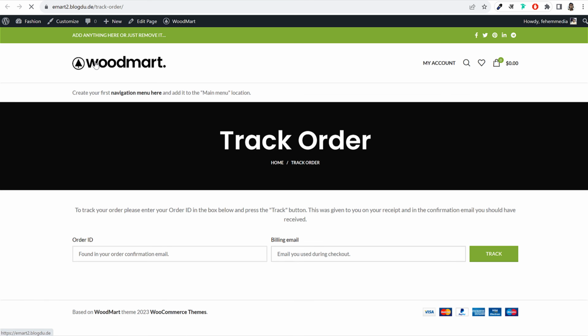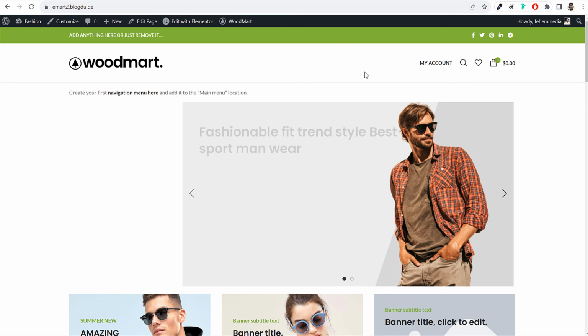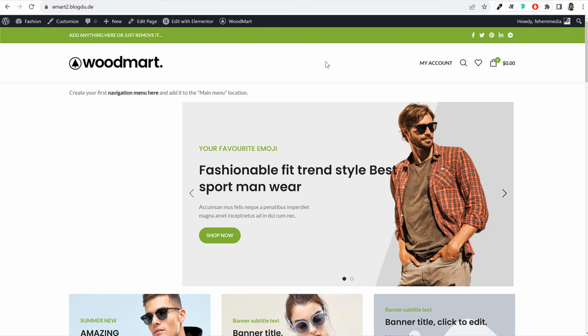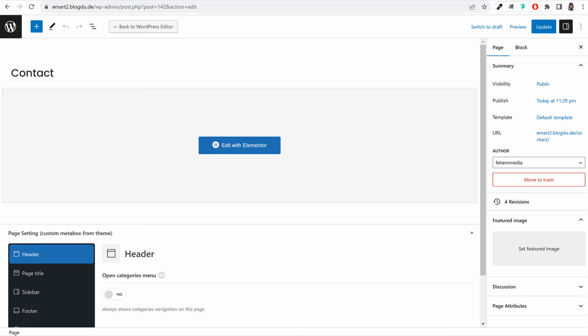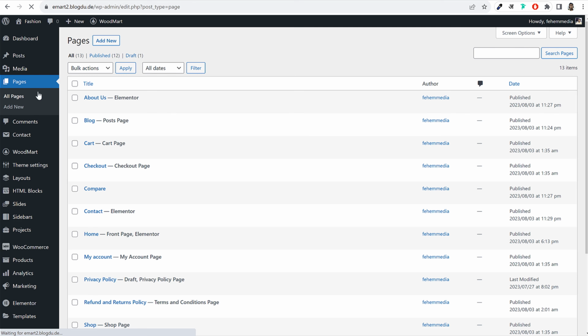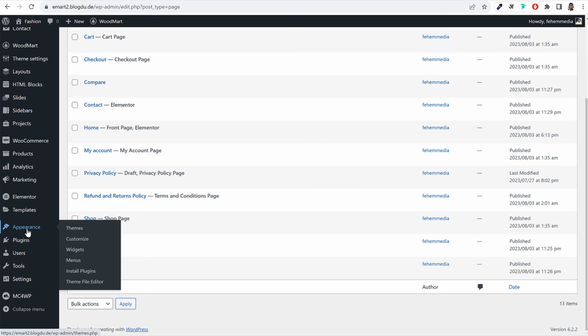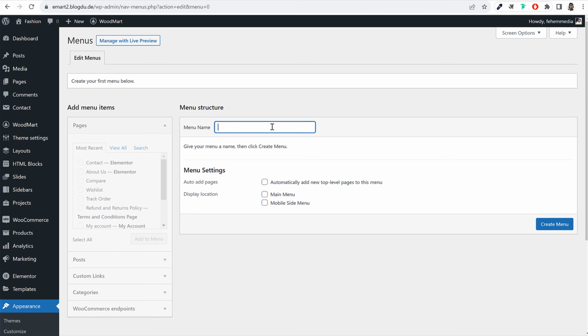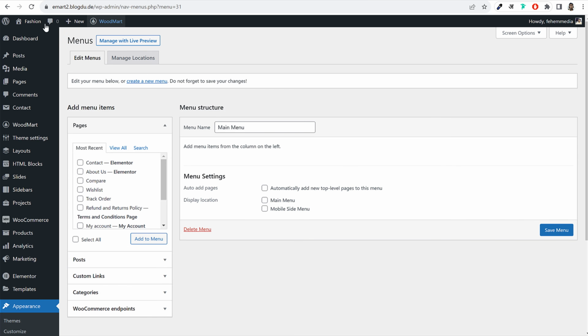With this, we have also created all the required pages. Now let's create a menu. If you see the home page, header and footer is left. So let's fix the header and footer. First we'll have to create a menu. To create a new menu, we'll hover over appearance, and under appearance, click on menus. Now let's create our main menu, our primary menu. I'll give it a title of main menu. You can name it primary menu, home menu, anything you want. And after that, click on create menu.